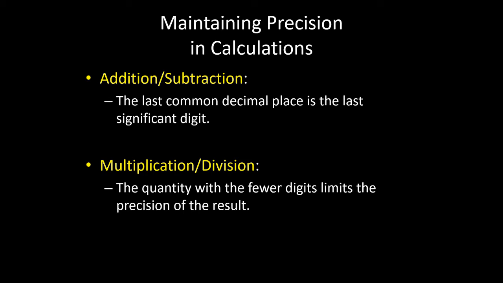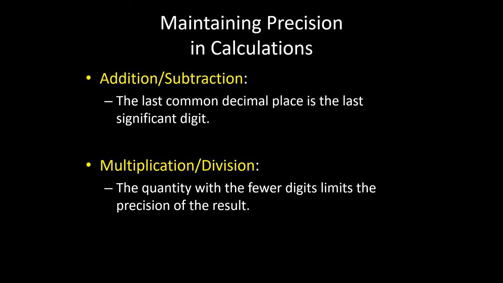Picking up where we left off in the last video, talking about sig figs, we're going to talk about how we deal with sig figs in calculations. So we know how to identify which digits in a number are significant, which is to say which ones are conveying precision and which ones are not. Now when we actually start doing calculations with these numbers, using equations and things like that, we need to know how to figure out how many significant digits our answer should have when we finish a calculation.